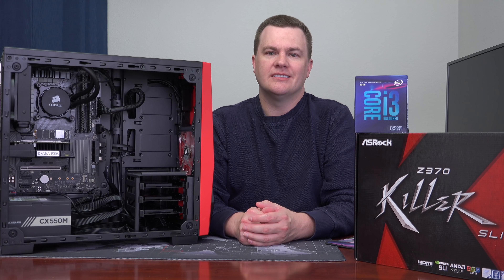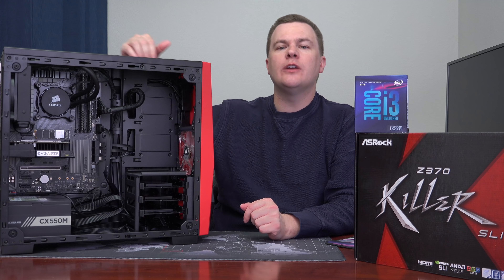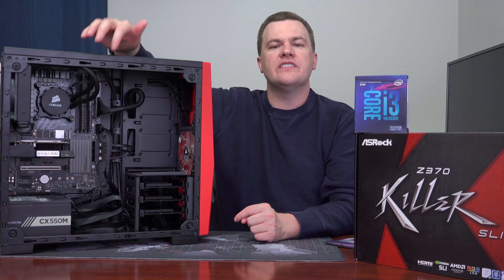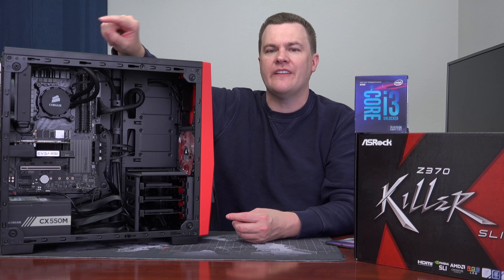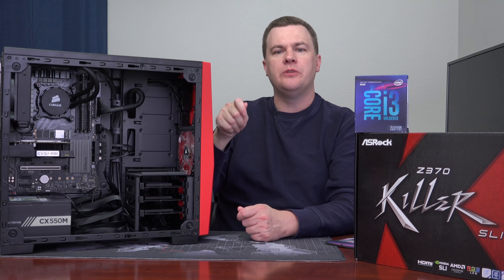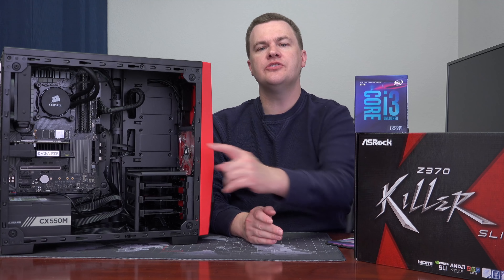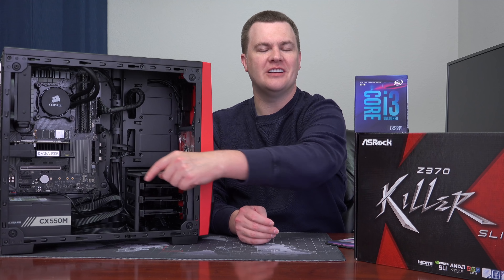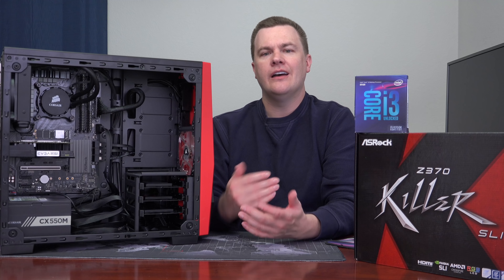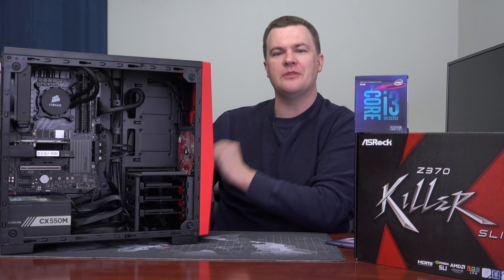Cable management, however, sucks. If you want pretty cable management, you need more case than this because the 8-pin CPU power connector has no way to route behind the motherboard — there's no hole in the back, so it just rests on top. The cable management for that 8-pin connector is pretty bad. The 24-pin main ATX connector is not too bad — you loop it through the cable management loops to get it around to the board. The front panel audio connector just rests on top of the power supply with no routing or shroud. The space behind the motherboard tray is pretty dreadful — there's almost no Z-depth back there.